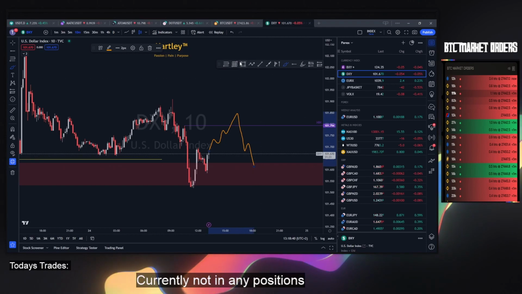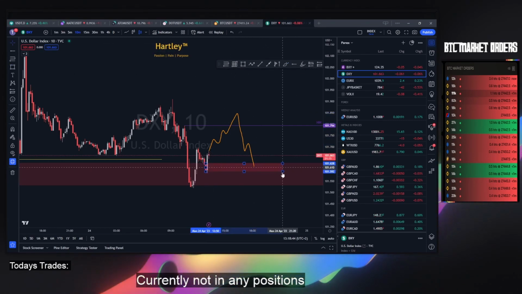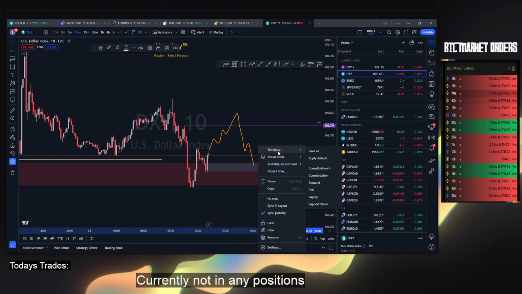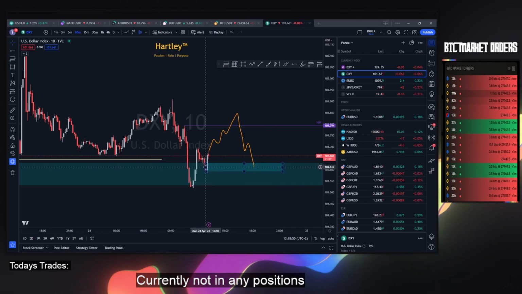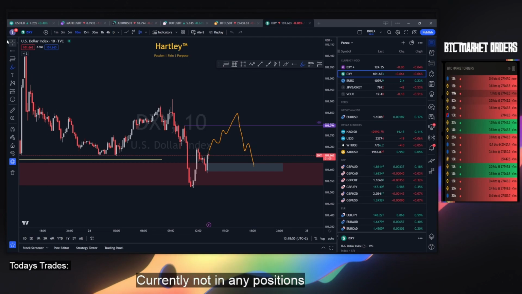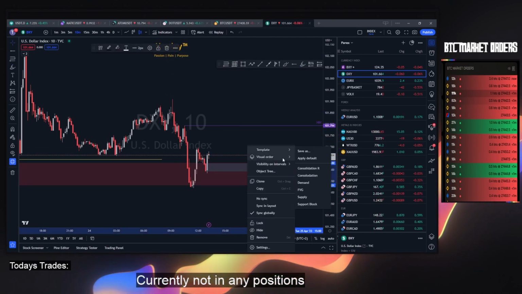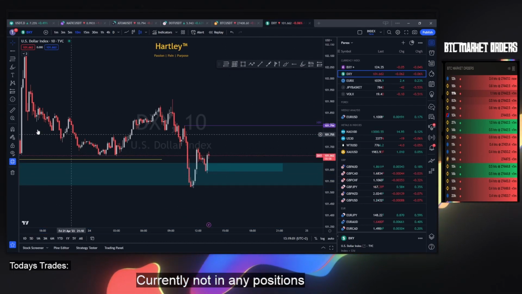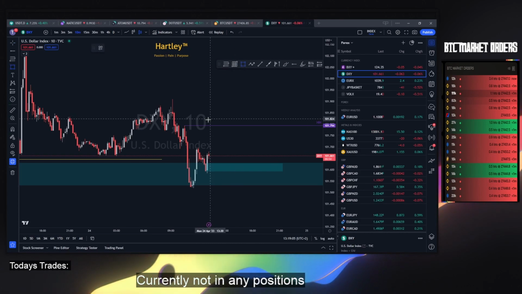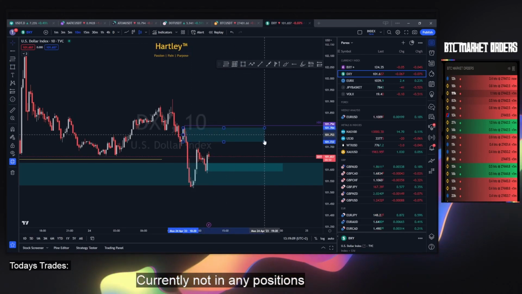And then you can see here already, there's a very beautiful zone sitting right here. It's a nice demand zone. I also need to change this to a demand zone. So there's a nice demand zone sitting right there that we can then bounce straight off of to the upside. That's what I'm waiting for. I'm not taking any positions off of what I see right now, because there is no change of character. There's nothing to tell us that the market will go down. As of right now, until we break this high, this is going to be some resistance for the dollar.